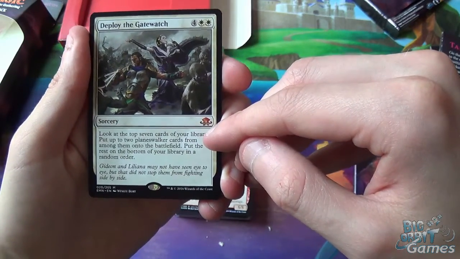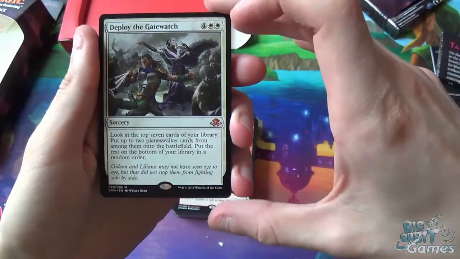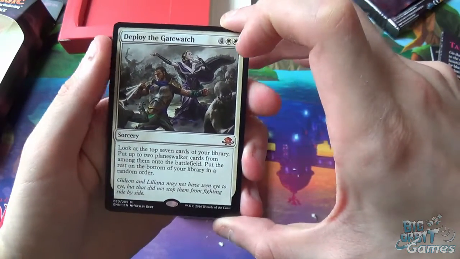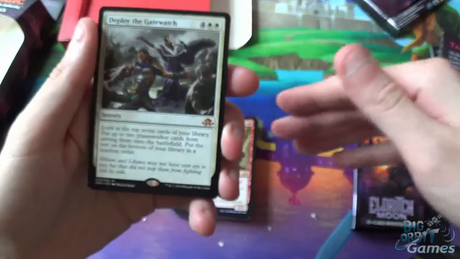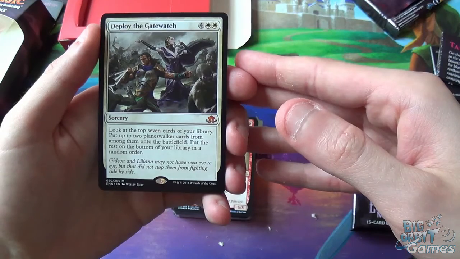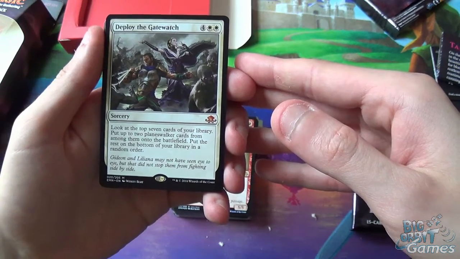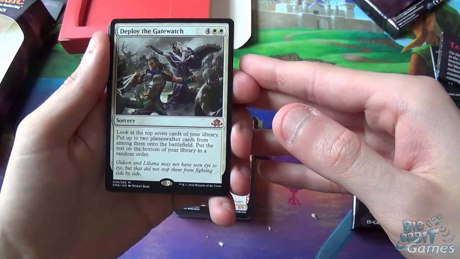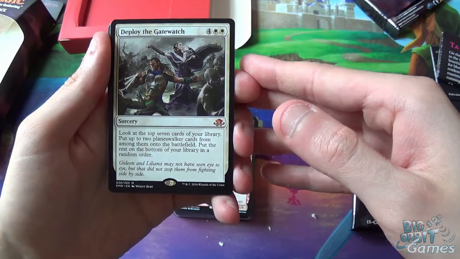So this card is actually either going to be really, really good or really, really bad. Because of the legendary rule for a start. So if you find 2 of the same Planeswalker in your top 7 cards, you can't put them both in. You can only put 1 of them in. Or if you already have a Planeswalker out and you find the same one, you can't put him in because of the legendary rule, or her.